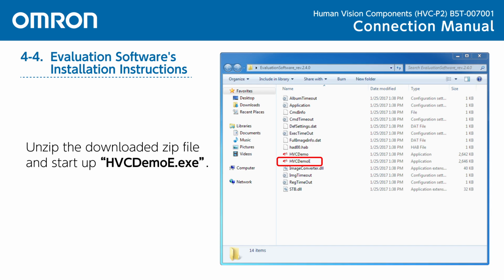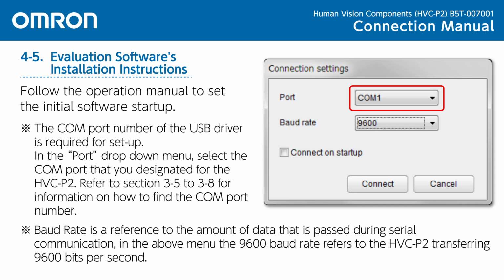The next step in the process is to unzip the downloaded zip file and start up the HVC-Demo.exe file. After opening the HVC-Demo.exe file, the menu shown on the right of this slide should appear. In the port drop-down menu, please select the COM port that you have designated for your HVC device.